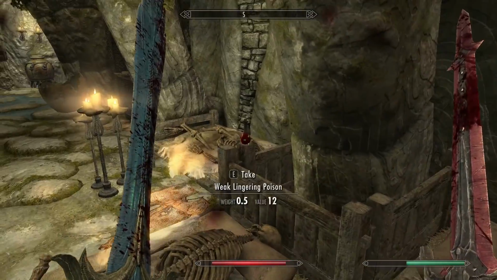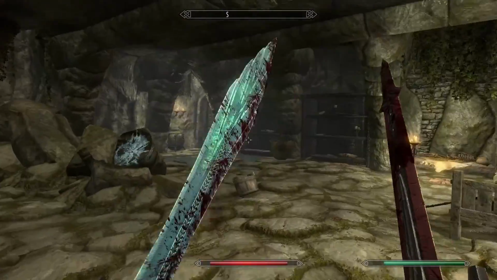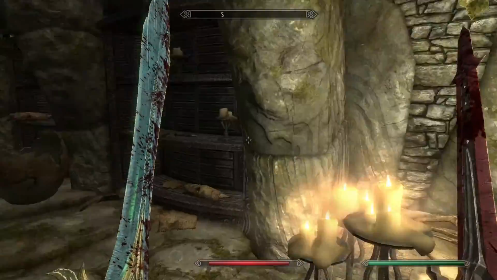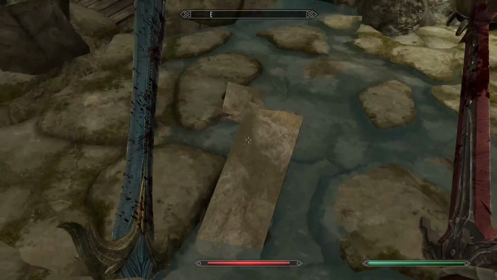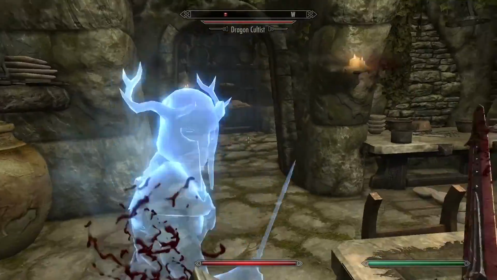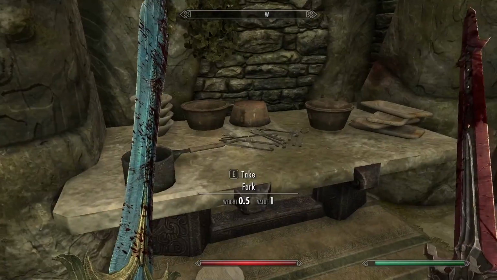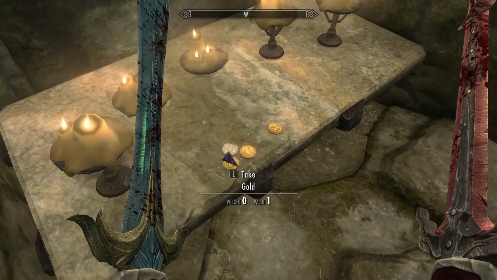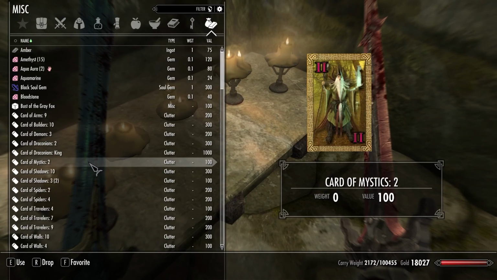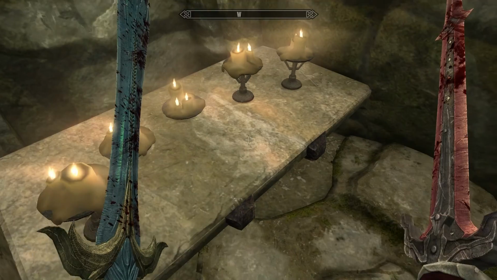Easy. Interesting. It looks like they all poisoned themselves to death. Weird choice. Weird way to go out. Maybe you should have thought about that one just a little bit harder. The kitchen. Oh, you were an easy clap, I see. Oh, that was a unique coin I just snagged off there. Let's find it real quick. Ah, an Akaviri Dragon silver piece. Cool.